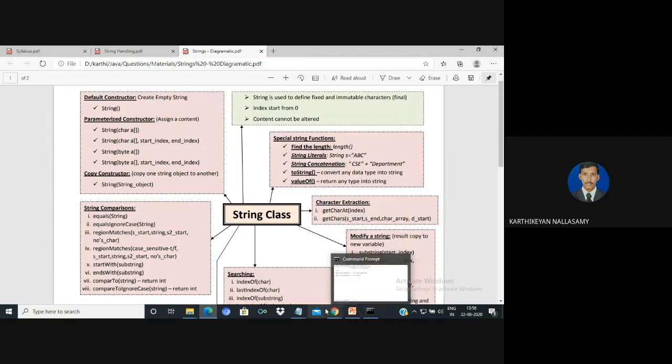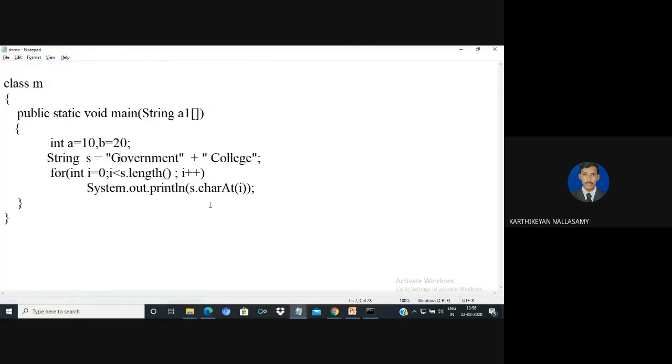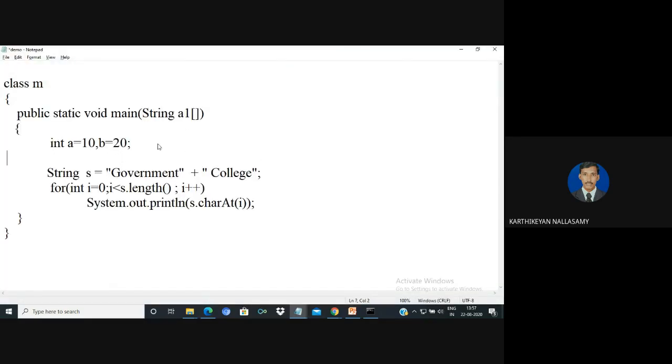For example, for this we need to define a character array.